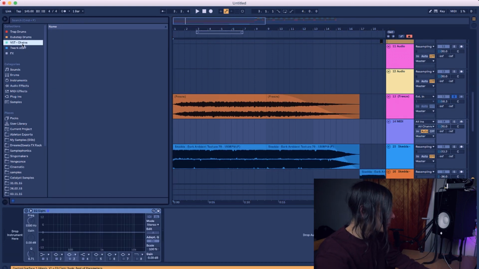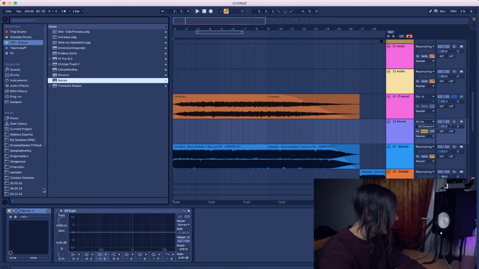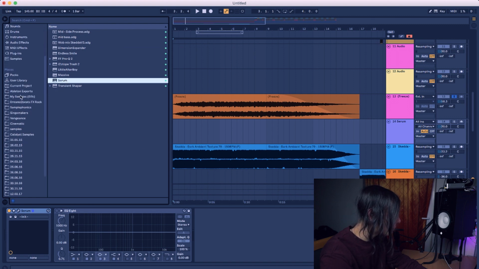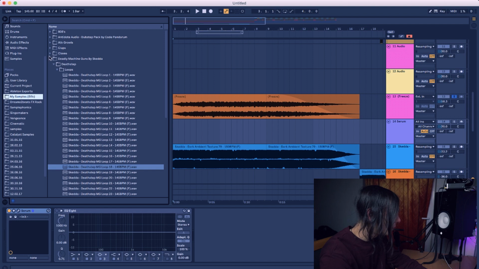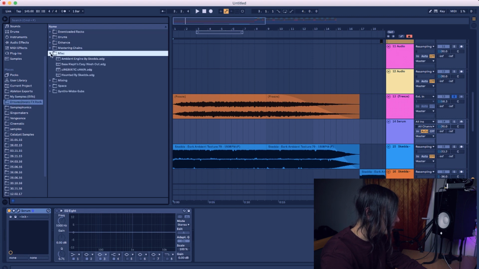Well, all I want you to do is open a Serum, Rick and Morty skin for Serum, dope. And yeah, you open a Serum, and after that I want you to use your, I say your because you should have it, because I've already given that for free download once.